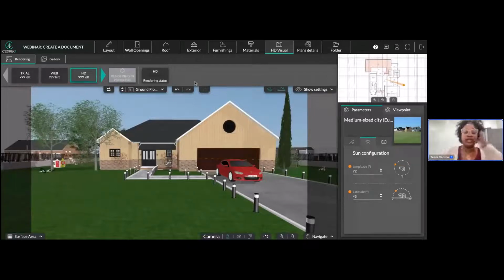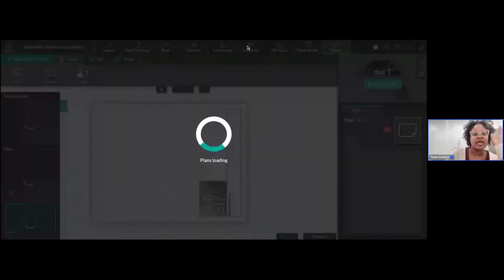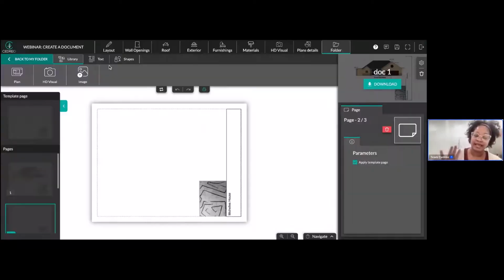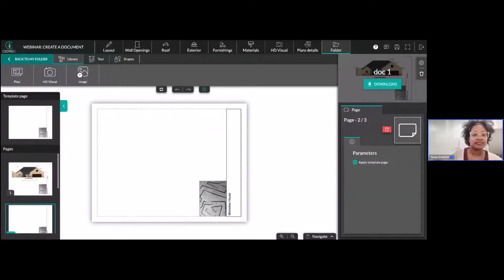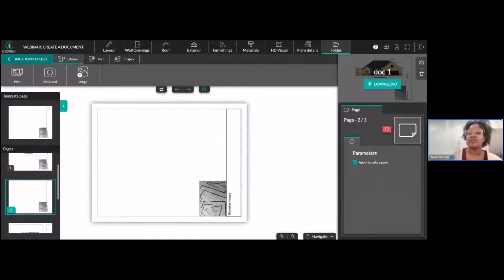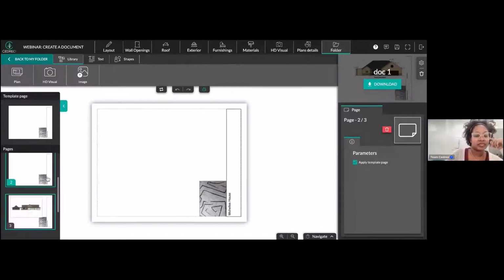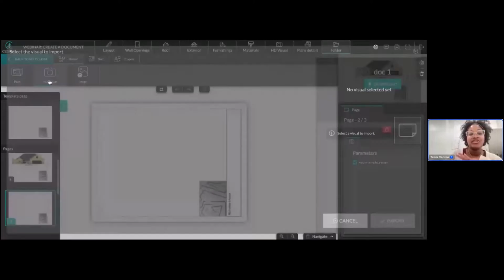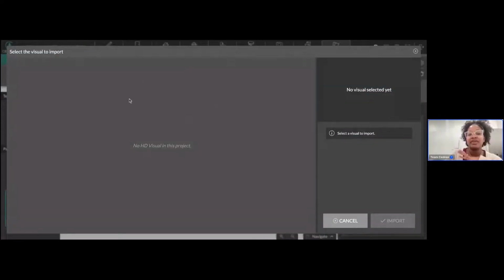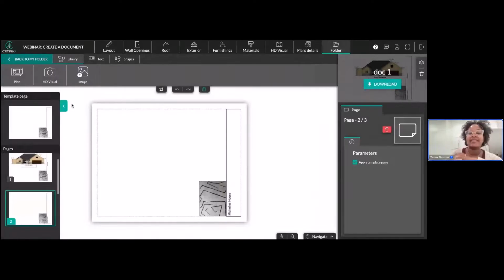All right, so I'm going to ask for a rendering. Once that rendering is done, I'll go back to the folder step and it will show up in the gallery. I didn't have a rendering because I created this project just specifically for this. Usually my rendering is in the other project. I don't think it's done yet because it's usually 2 minutes. When it's done and you select HD visual, you should have it. Yeah, it's not done yet. It should pop up in your gallery and then you'll be able to add that rendering to your document.